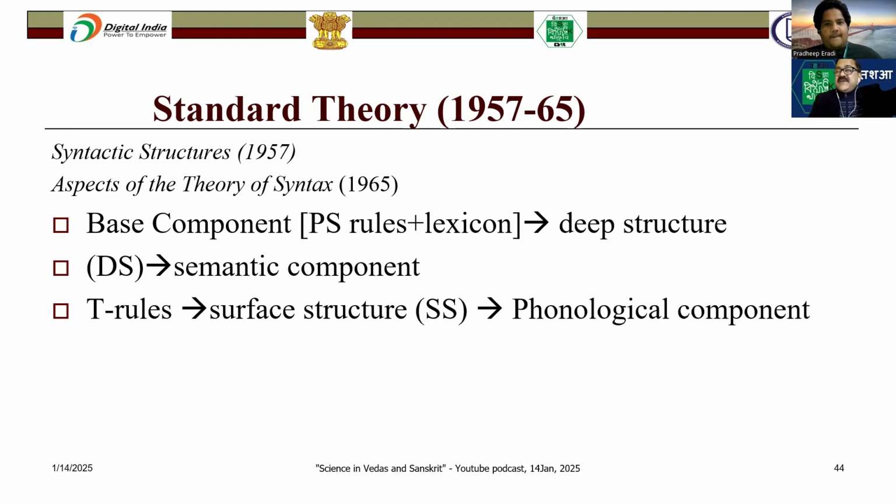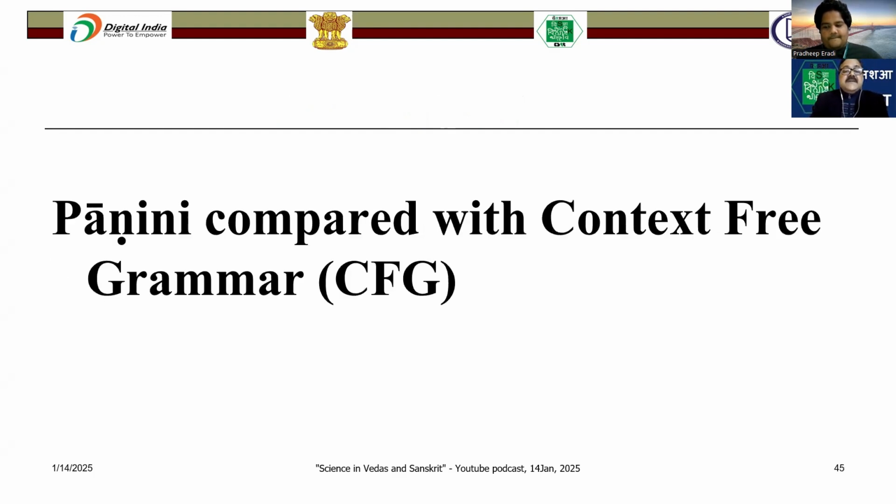You have to also speak in society. You have to not only understand, but also generate a response. When you speak, your mouth has to produce sounds. That's the phonological component, which is the Akshar Samamnaya of Panini. So this model of Chomsky is very, very close to Panini. And Noam Chomsky does mention Panini as a generative grammarian in his book.